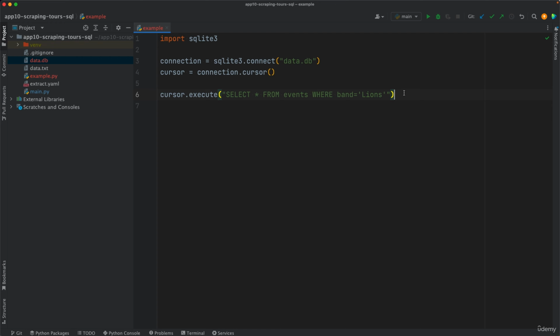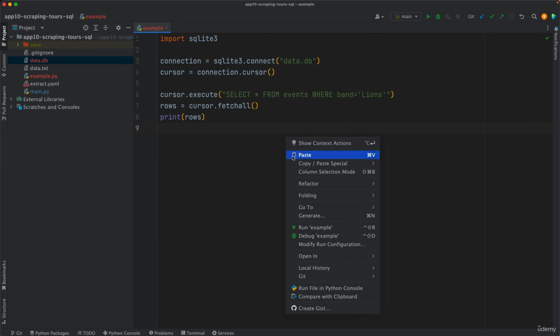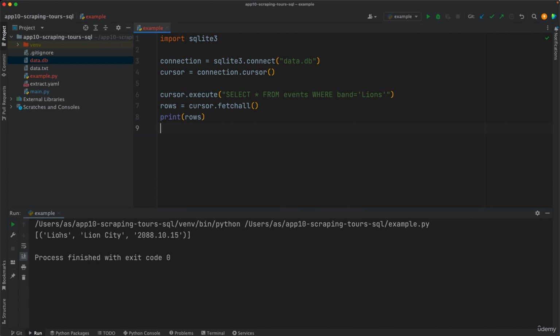To print that out, you want to do print(cursor.fetchall()). This is a method, or you can store this in a result variable or rows variable. So cursor.fetchall() and then print rows. Let's execute this. And you should see a list of tuples.